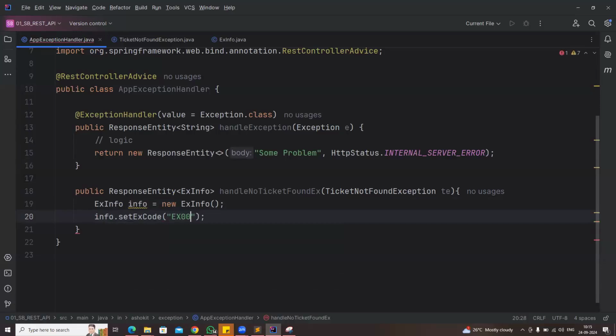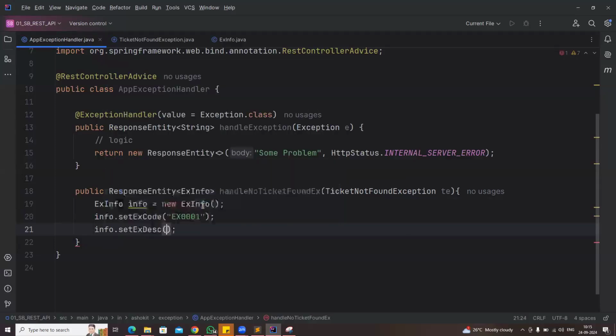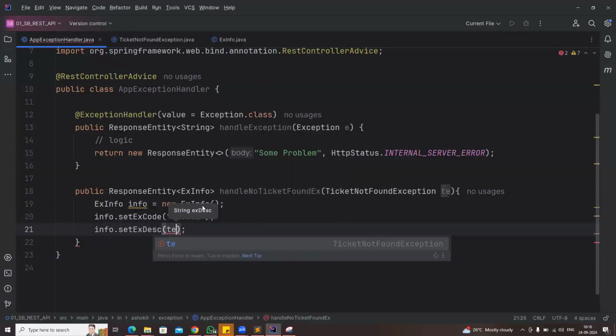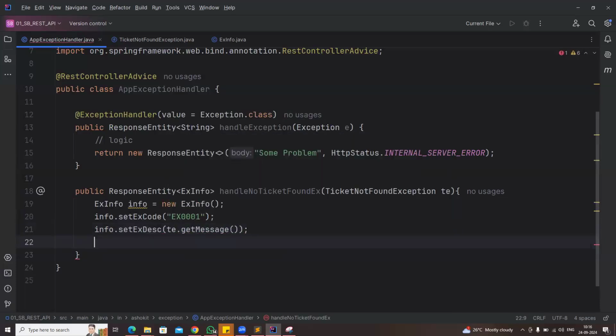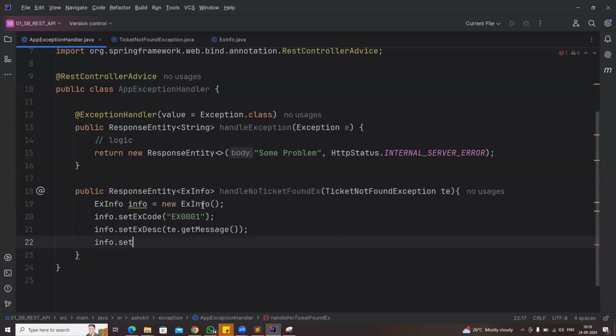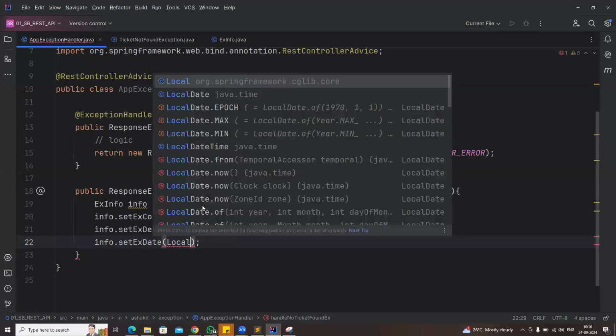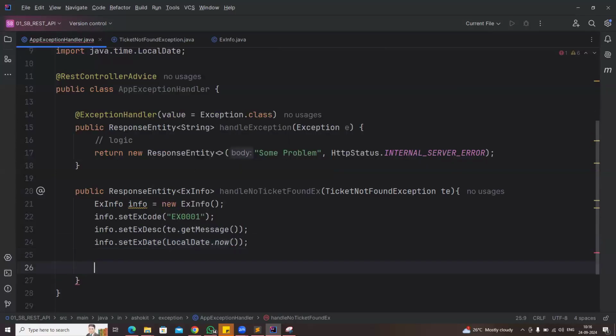In the industry, for every exception, one code will be assigned. Info.setExceptionDescription. What is that? exception.getMessage will be available. And when that exception occurred, info.setExceptionDate. So when the exception occurred, we can set LocalDate.now, which will display the current date.